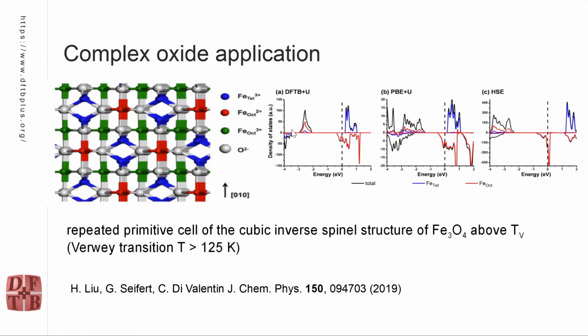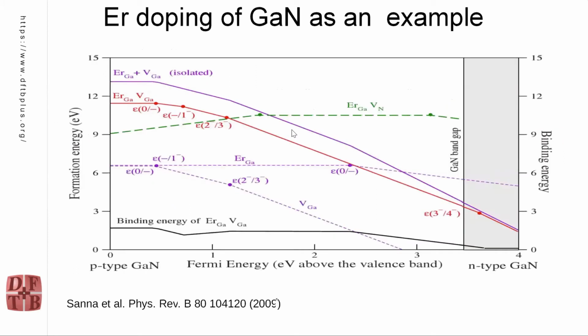Have a look at their paper if you want details on this. Now the original intention for the DFTB+ code was lanthanide systems. For example, you can have a look at defects and impurities inside of the gallium nitride semiconductor system, which have got correlated electrons, using these kinds of things.